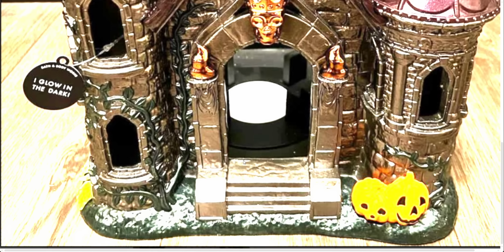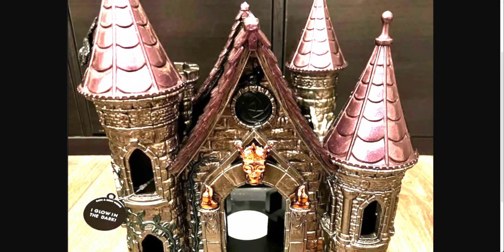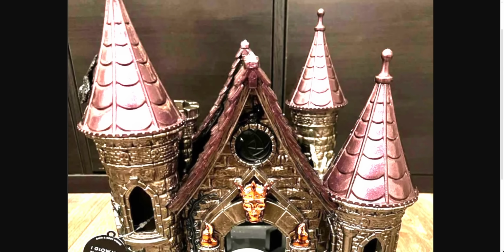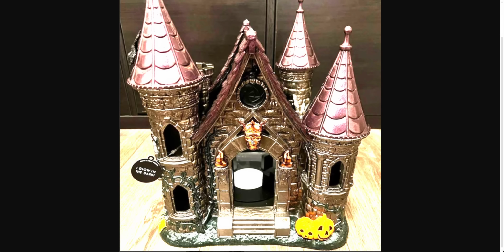I know I covered a lot of this in the app preview because they gave us a little picture of this, but this is an even better photo. But I want to show you the side of it. Also, it has a rose window right here, which I'm hoping that when the candle's glowing on the inside, this really lights up beautifully. That'd be really, really exciting for me.